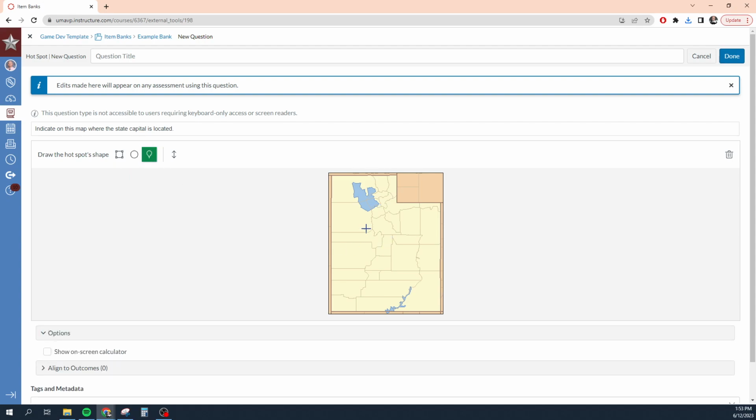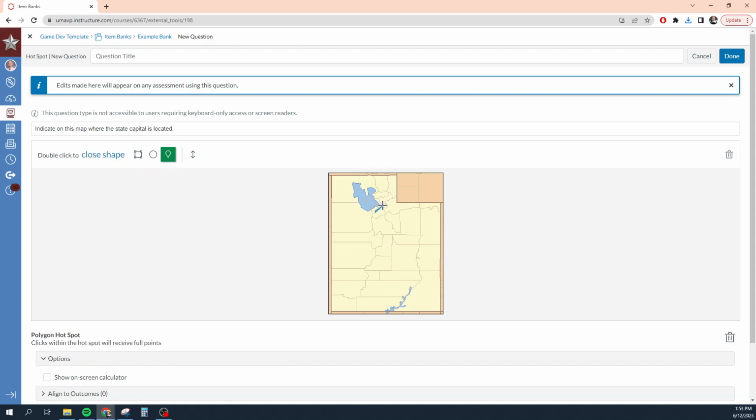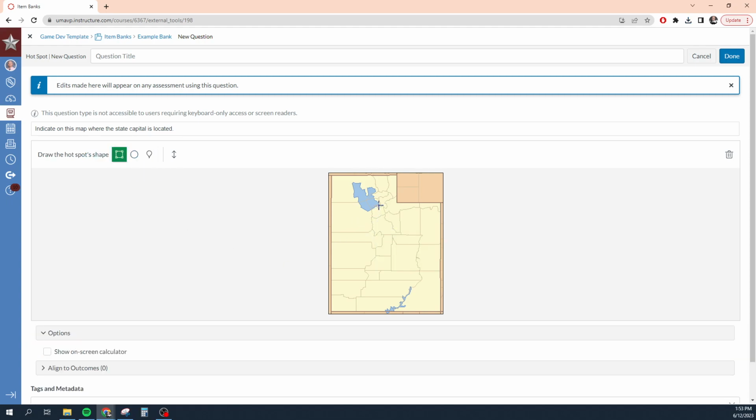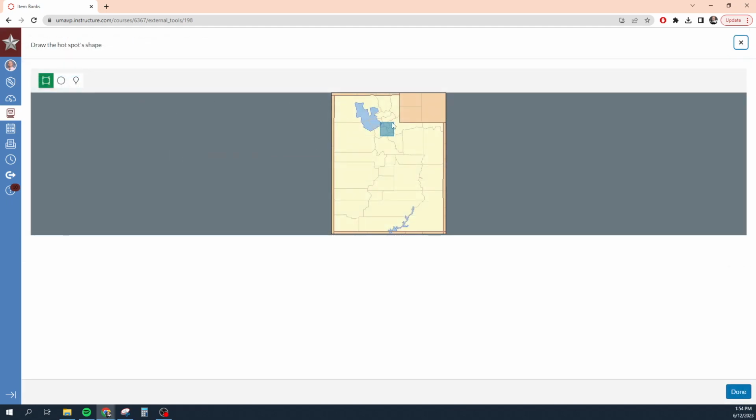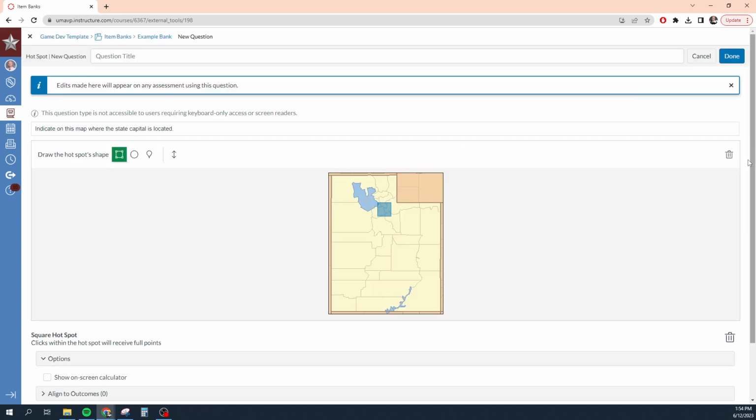There's also a polygon. You can create a polygon of a custom shape. You can create a square. You can make the image bigger so that you can see it better. Anyway, that's a hotspot question.